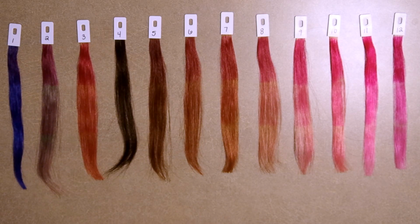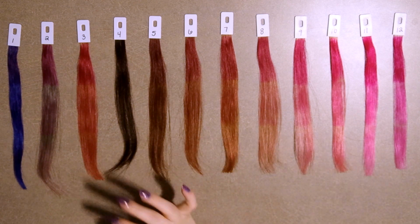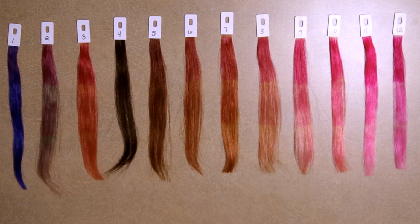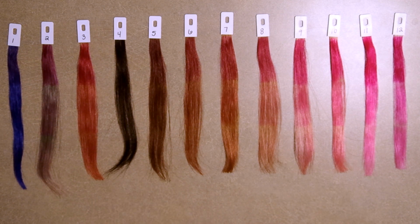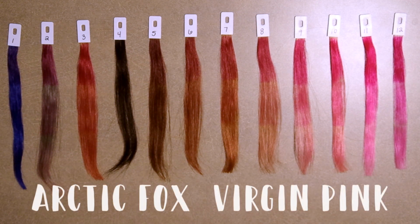It's a little bit hard for me to tell the undertone of this color just because on number 12, it looks like it's a cool tone pink, and then on the rest of them, it looks a little bit more warm, and I don't know if that's because these hair swatches have more warm tones in them as it is. I think one way to help me tell is if we compare it to Virgin Pink from Arctic Fox, because I remember that one being a little bit more cool too. So this is comparable to number 12.